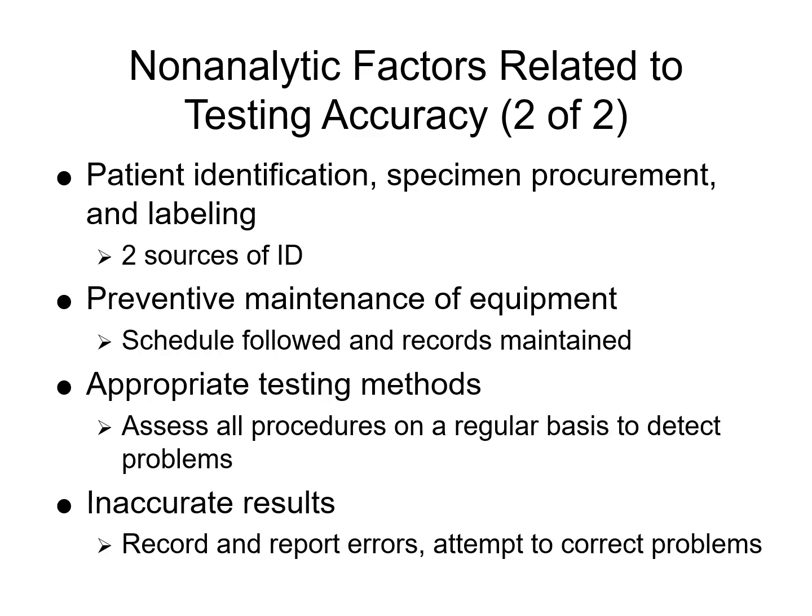Patient identification, specimen procurement, and labeling. So accurate patient identification is critical to avoid errors. We need to have two sources of identification that are going to be required, so name and their medical record number, name and date of birth, something along those lines. We have to have two different identifiers. So proper labeling of specimens helps to ensure traceability and prevents mix-ups. And specimen collection must follow correct procedures to maintain the integrity of the specimen.